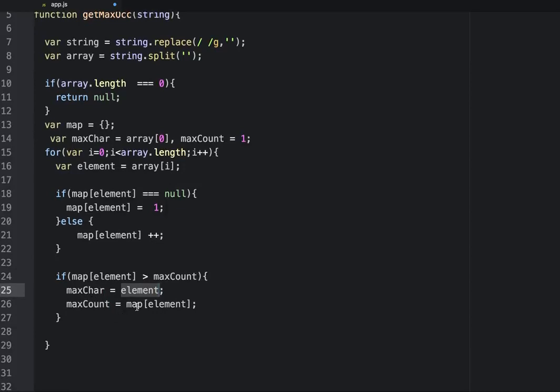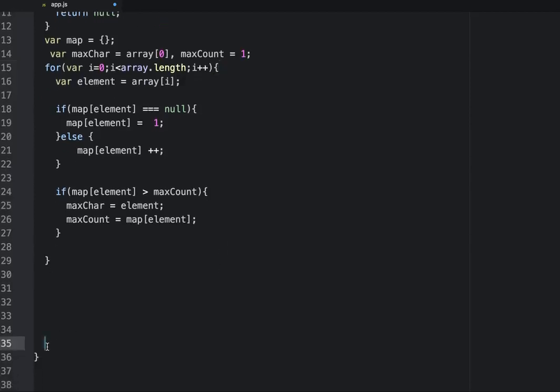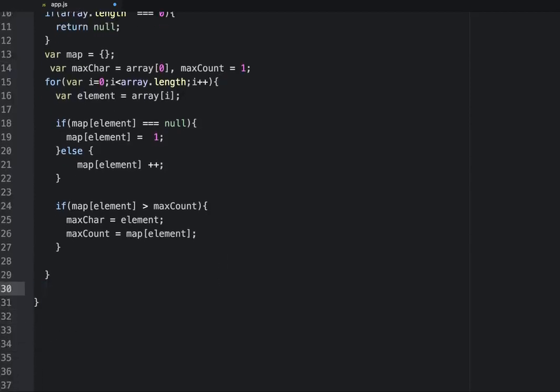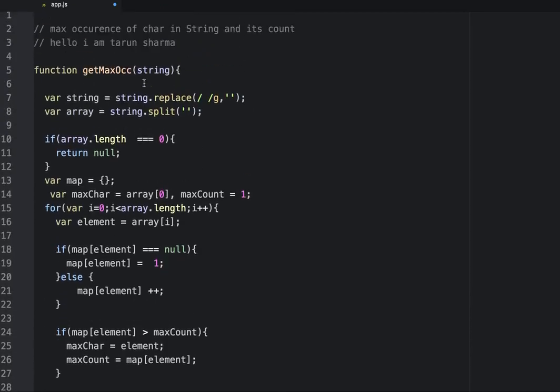So finally, what we need to return is the character which is occurring most frequently, right? So just get out of this loop and return the maximum character, that's it. Like if I'm talking about this example, it should give you the value t, because t is occurring more frequently, right? Whatever that is, just an example.